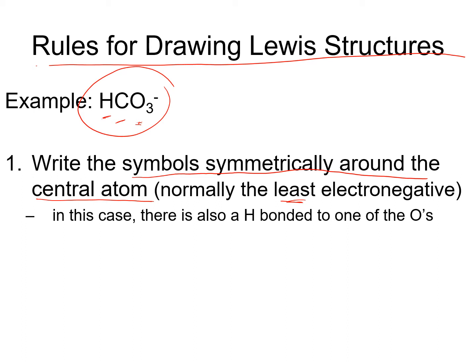So we probably want to put our carbon in the middle, and then our 3 oxygens are on the outside. And I'm going to put hydrogen over here for now. While you're doing these, you may make a mistake and have to go back and rearrange them, because how you arrange them is a little bit awkward and they don't quite bond nicely that way. So sometimes you just have to start over again.